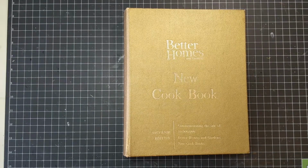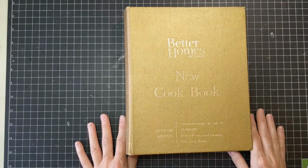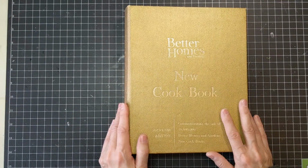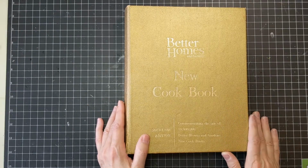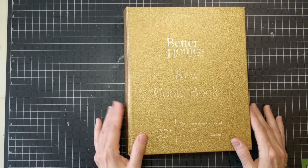I am excited to start this project and share it with you because it's very sentimental and very close to my heart. I thought this would be a really cute project because, for me personally, I think it will be put to use and I'll be able to have my memories along with it.